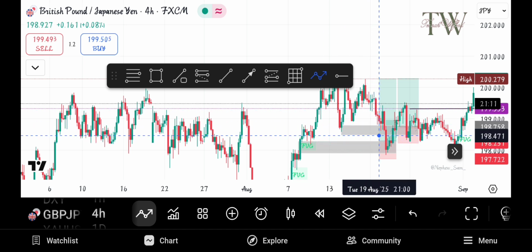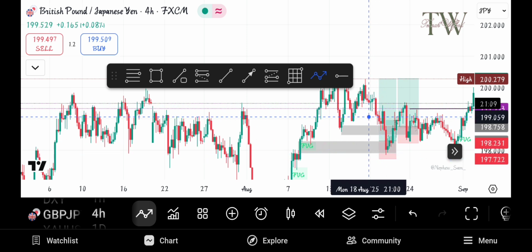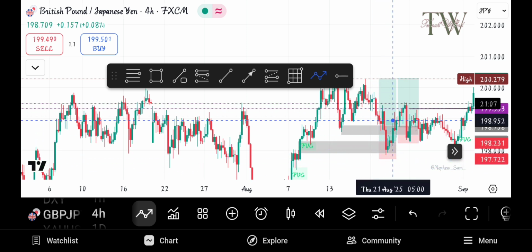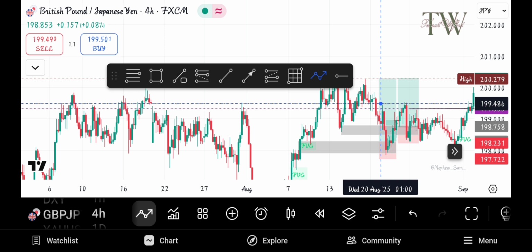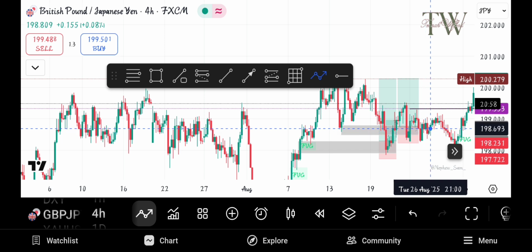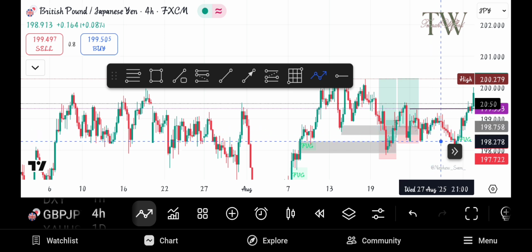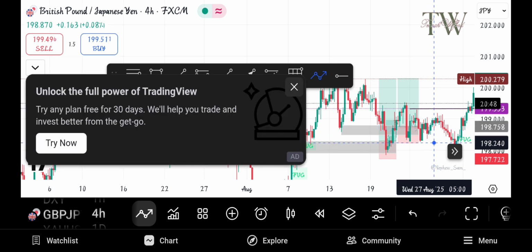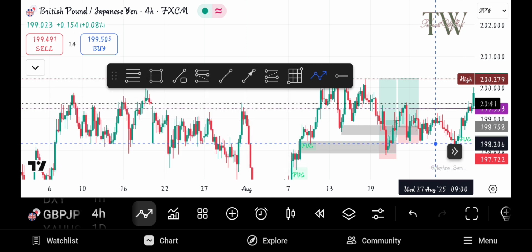After price took it out, as you can see, price disrespected the zone and then it took out this very high here, right? It took out this very high and then it came back to it. It came back to the level and rallied around it for some time and then disrespected it finally. You know why? Because trading is all about uncertainties. So when you see things like this, it does not mean that there's anything wrong. It just means price doing its own thing.